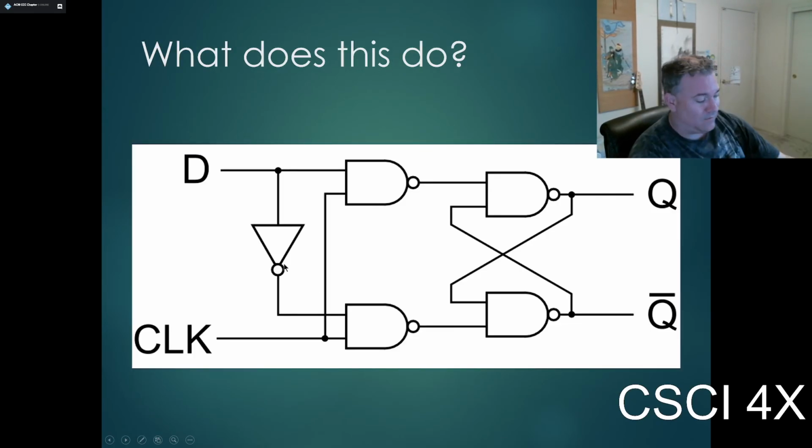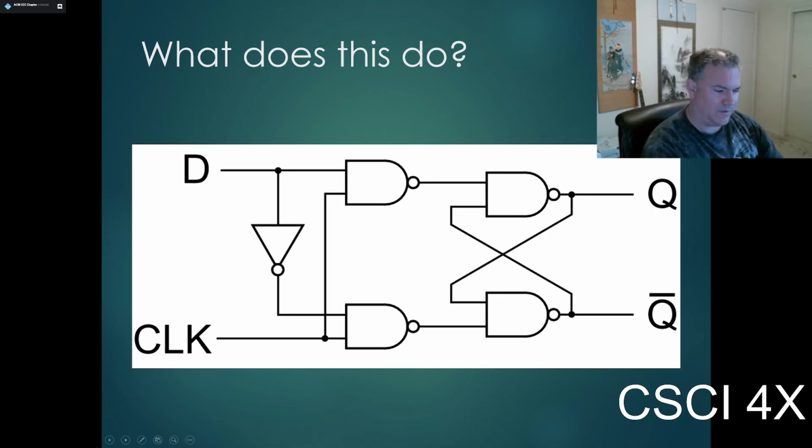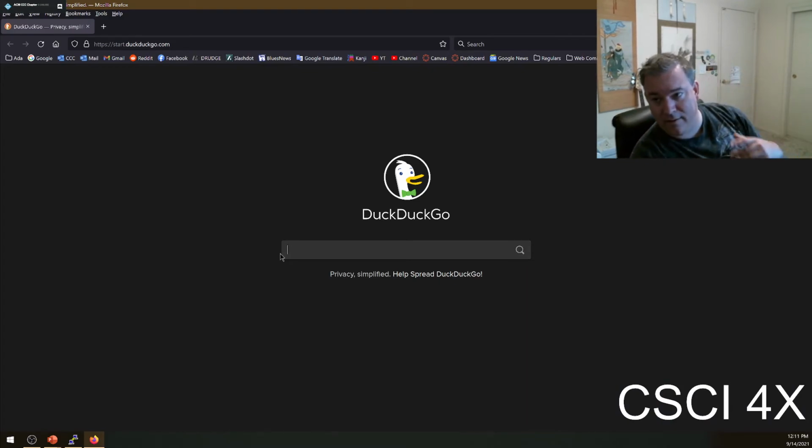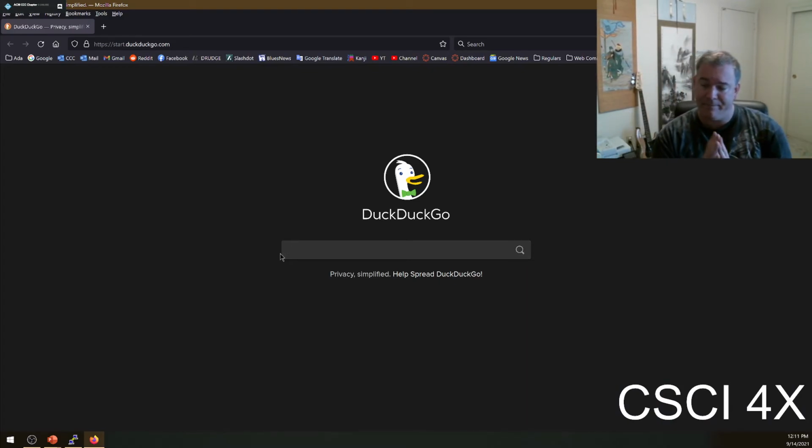So this one here is another flip-flop. This one, I think, is a delay flip-flop, a D flip-flop, which retains a bit for one cycle. Inside of a CPU, you've got a clock, and if you've ever heard of the clock speed of a CPU, like I have a 4 gigahertz processor, that means there's a clock that goes high and goes low, 5 volts, 0 volts, 5 volts, 0 volts. It's actually not 5 volts, but I'm just using it because it's a nice round number. High, low, high, low, 4 billion times per second.